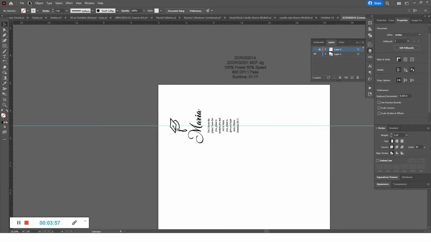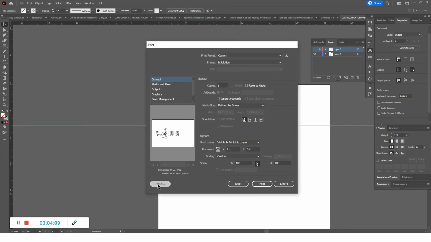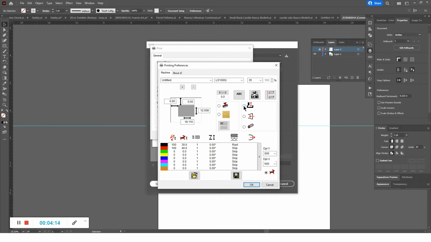Then I would go to print and change it to the printer. I don't know why it always does it with the PostScript thing, but change it back to L Solutions. And then this is how far your tray is going to drop down. So you can manually focus it, use your blue tube, or you can just use the autofocus. So this is going to drop the tray. And this here is where you turn the autofocus on or off. Like I said, if you're going to manually focus, you want this off. But since I know it's a flat item, I'm just going to turn it on, because it's the way I like to do it.